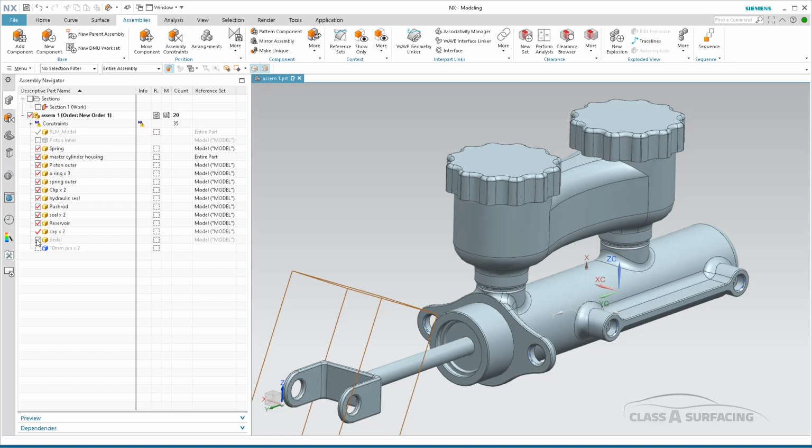Next is just a check mark. When you see just a check mark all by its lonesome, this is a minimally loaded component. Okay, so remember there's a newer type of assembly load option called minimal load, and that's the condition that this is showing me. It's a minimal load.